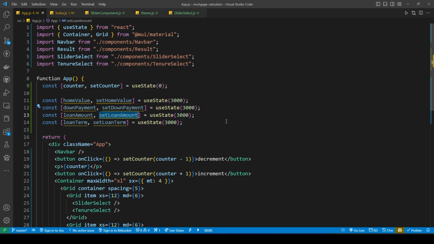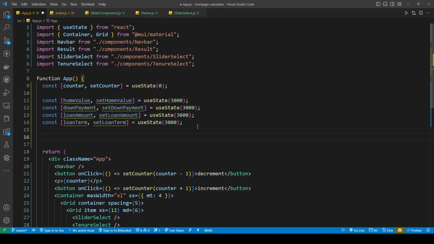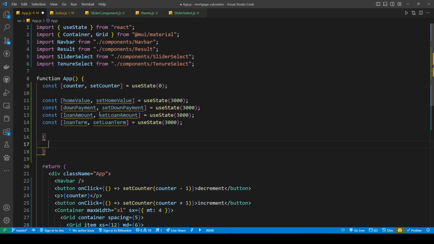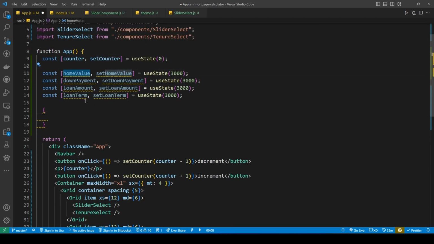At the same time, imagine you have hundreds of sliders. Does it mean that you're going to write 100 useState hooks? Absolutely not. So how do engineers solve this issue in a real life scenario? We use an object to store our constants, something like this. Look, we're going to write a curly bracket here. Do you see this one here, homeValue? I'm going to copy this one, put it here. So what's the value? The default value of the constant, it's 3000, colon 3000.